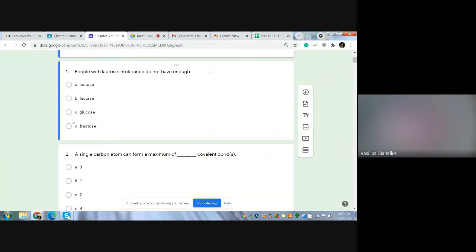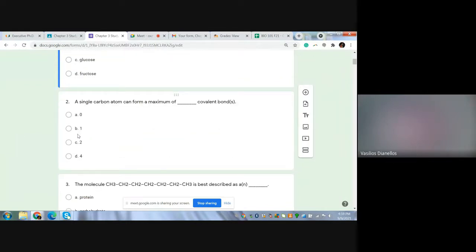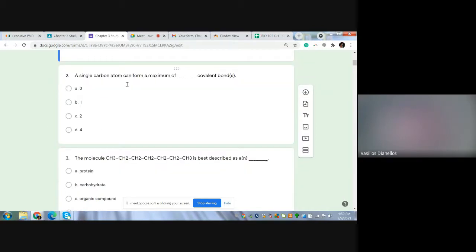Here we go. You do need to know this. This is the only atom where I've actually told you need to know how many bonds it can make. And it's carbon. It can make 4 bonds. Hopefully you remember that from the exam or from the lab. But it's important, right? Carbon's a very important molecule, and that's the only one that I said you need to know. So carbon, 4. Any questions about that?